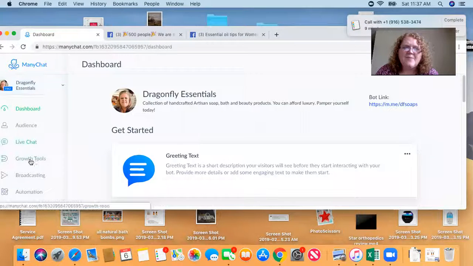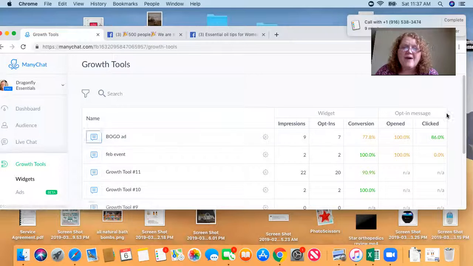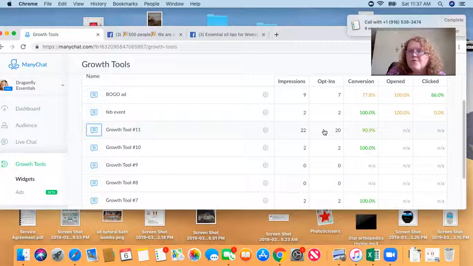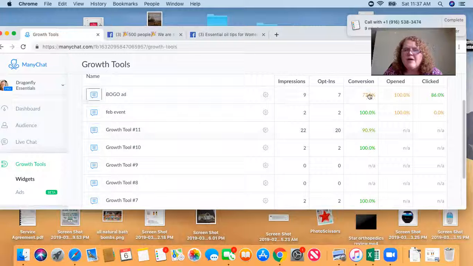So you guys can see here's the power of this. She has some insane numbers. 22 people responded, and 20 people opted in. So what does that mean? There were 2 people that did not answer the question to be able to get into Messenger. That's cool. But what does that mean? It means 90% of everybody who responded ended up in Manychat, ended up on her list. You guys, that is insane. Truly. You look up here at her numbers, we're at 77, 90. And you see here we've had some flops. Or no, that one was 100%. Sorry.